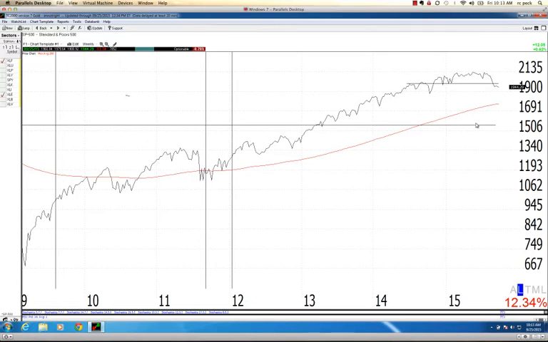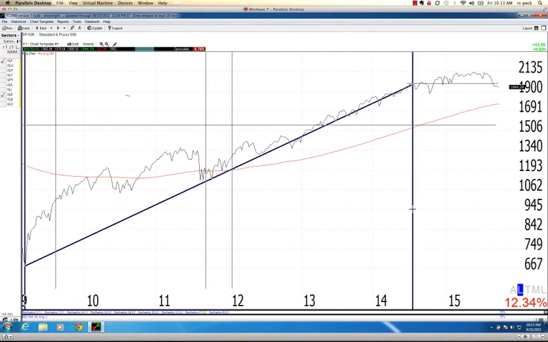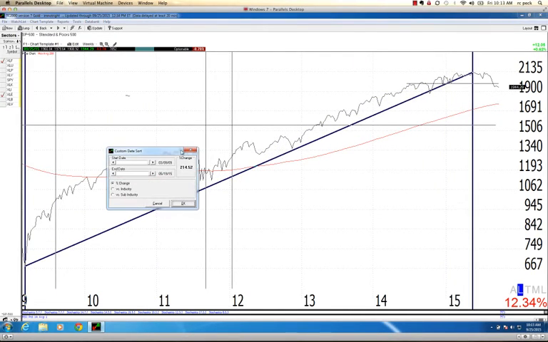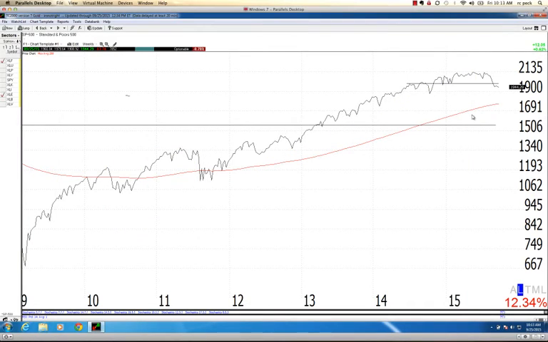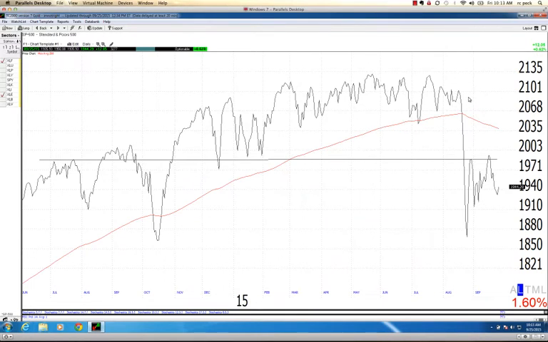And look, a 25% drop is not that big, especially if you consider going back to the bottom of 2009 to where the market peaked in May. The market's up 215%. So if there was a 25% drop after going up for 6 years, 215%, that's well within line of a healthy correction. So as far as the health and state of the market, it's still healthy, and corrections are part of being a healthy market.